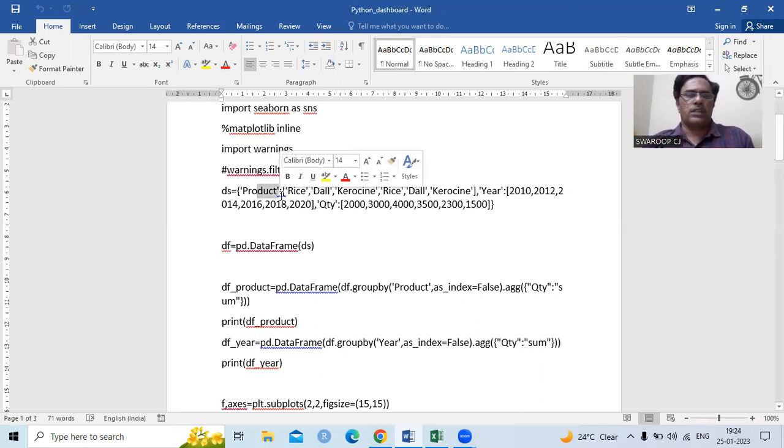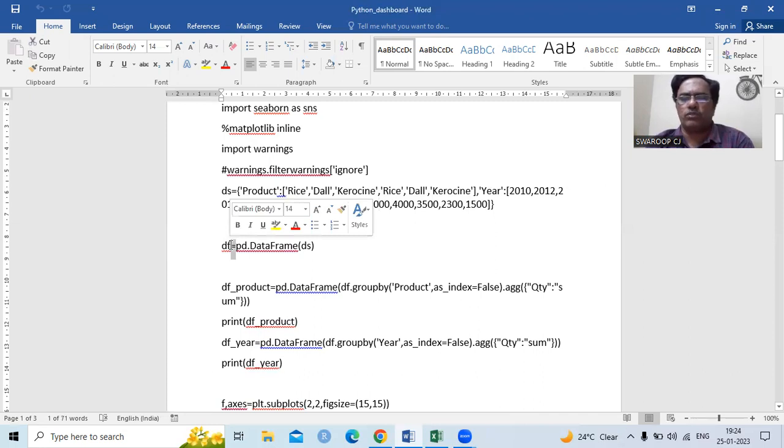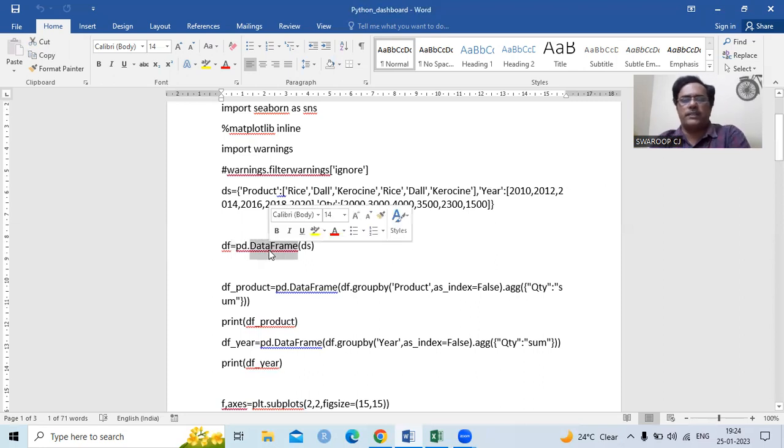Here, the product key contains the following data in a list, and the quantity contains this data. Now DF is the data frame. Once I have created the data set, I have to place the data into the data frame. So I am creating the data frame with the help of the data set.